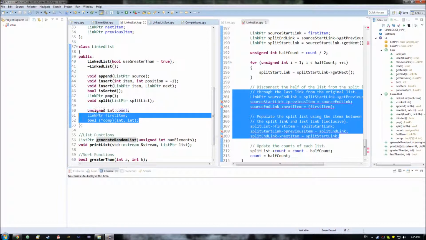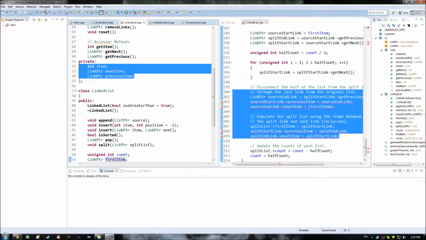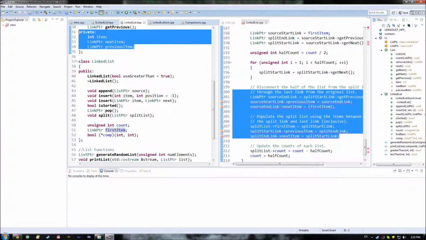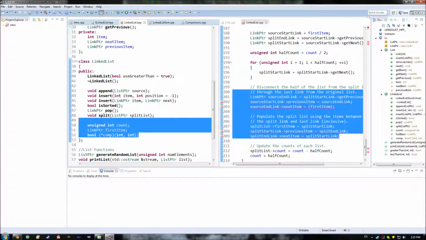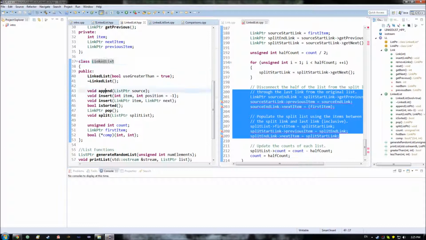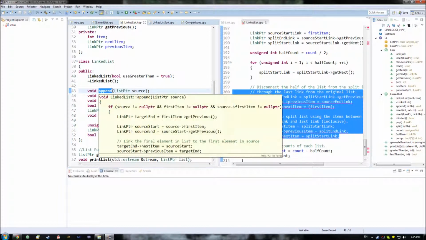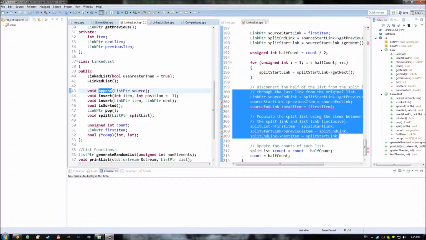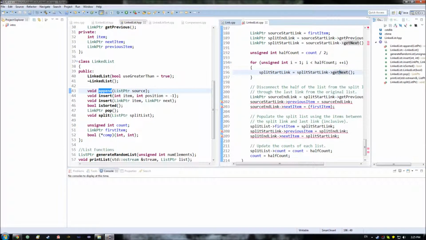It still has access to all of these, especially once I make them private, so it has access to all of the private variables within that class, which is what will allow us to convert these to private eventually. However, it does not have the relationship to a specific instance of that class that something like append does, where it effectively has the class that you're using with it passed in as an argument, or how getNext here happens to be related to this particular link pointer.